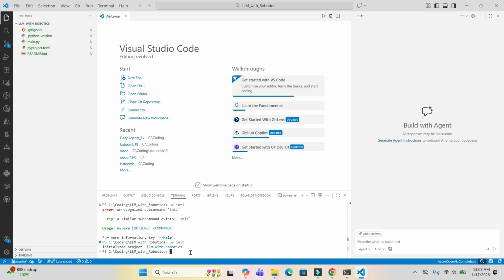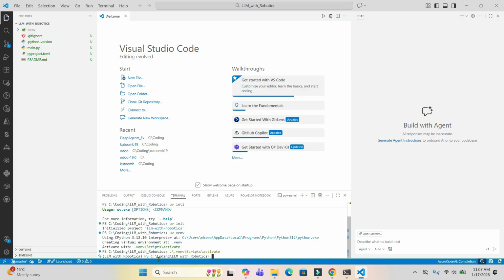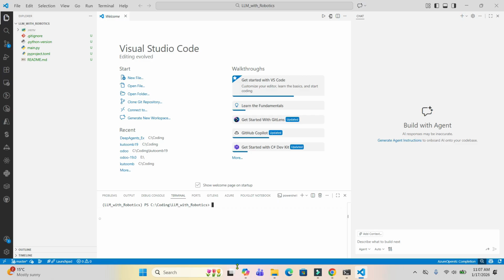So we'll write uv venv and hit enter. It will create the virtual environment. Let's activate this. I'll type .venv, hit tab, Scripts, hit tab, activate, hit tab, and run it. It has activated. Let's clear up everything. Now our empty project is all ready.